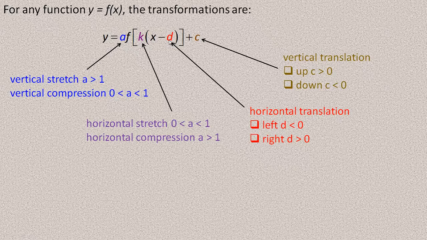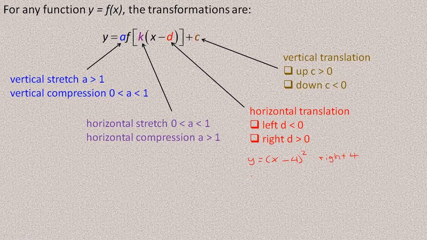Now, you have to be careful here what goes left and what goes right. So here, when I say the d value, I mean just this number here. I'm not talking about that sign. So if I write out a couple of examples, let's say I was talking about the graph of this. So the way I wrote that, d is positive. So this would actually go to the right 4 if d is greater than 0.